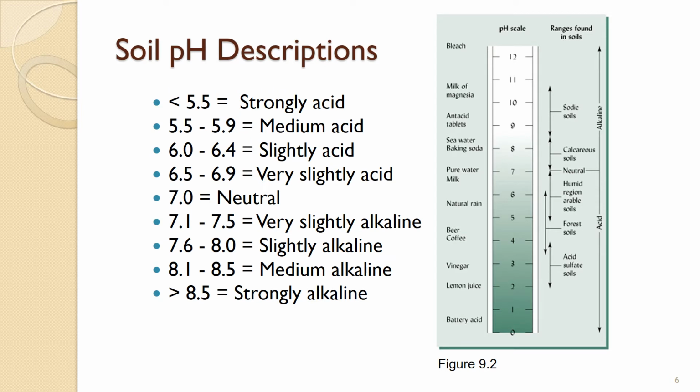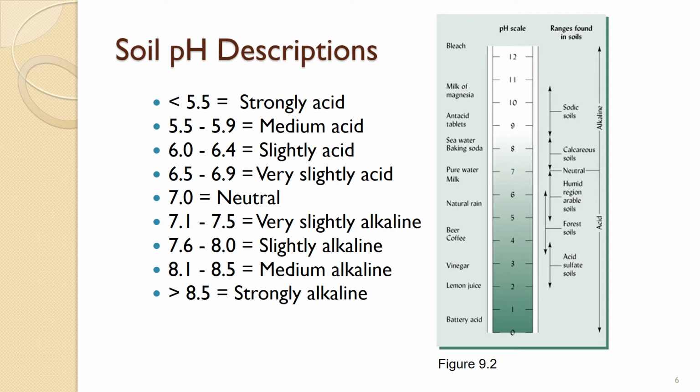So some soil pH descriptions. Anything below 5.5 we consider to be very strongly acid. 7 is neutral, and above that we consider everything to be alkaline or basic or to have a higher pH. Below pH of 7 we consider it to be acid on a variety of scales. One of the things I won't ask you on an exam is what is the pH scale for slightly acid? I'm not going to ask you that. I don't need you to know the specific names for pH numbers.